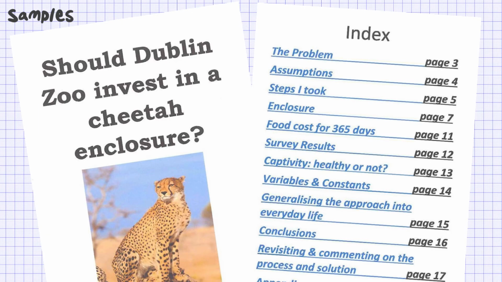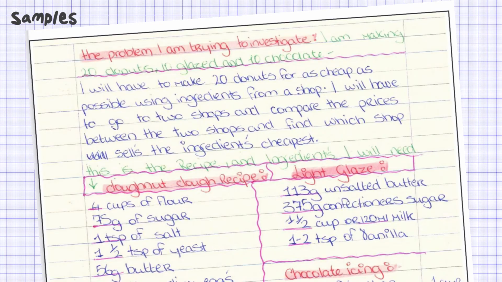The next one there is, should Dublin Zoo invest in a cheetah enclosure? So a cheetah enclosure, sounds like a good project. So they looked at how much it would cost to set up a cheetah enclosure, how much the area you'd need for a cheetah, how much space cheetahs need to run around. They looked at, would it bring more revenue to the zoo? Would people go to visit the zoo if there was a cheetah enclosure? So there was loads of different stuff. There's loads of different maths that we could look at, different surveys, the food, and you can look at these again on the Padlet. So I'll just skip on.